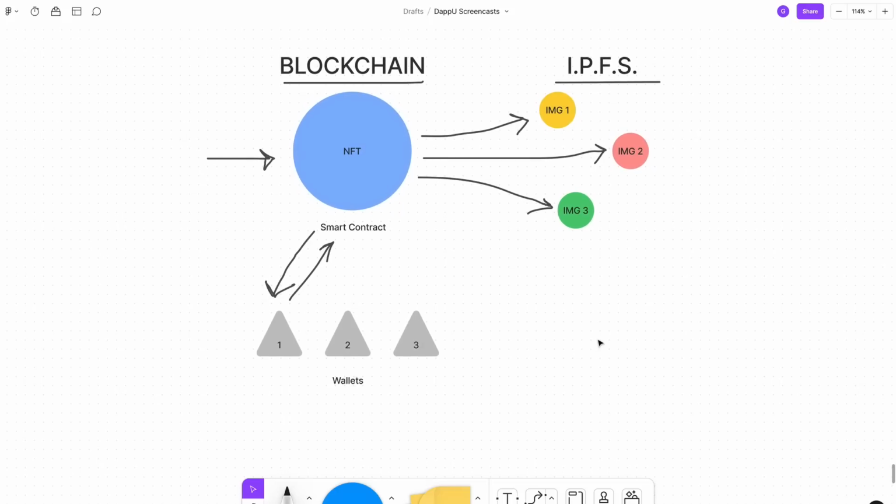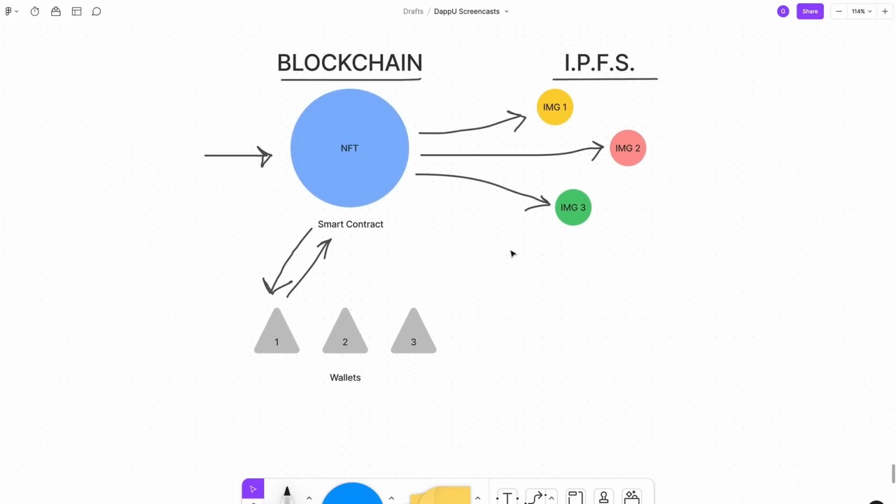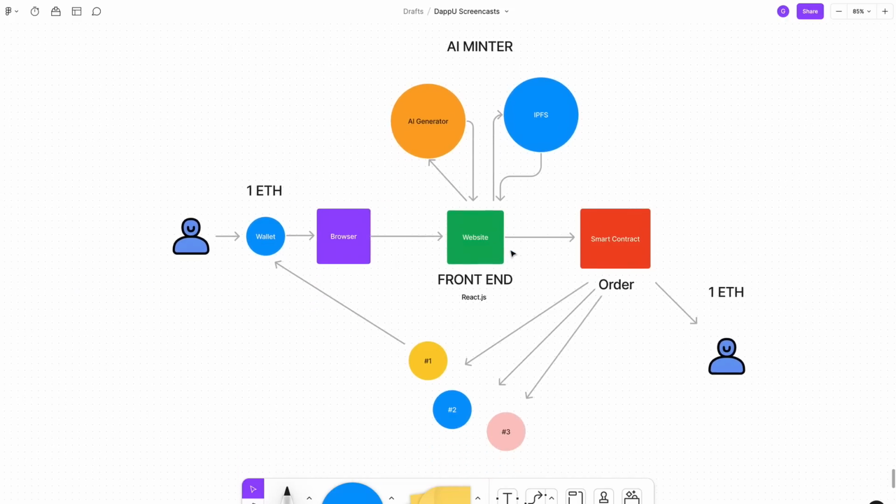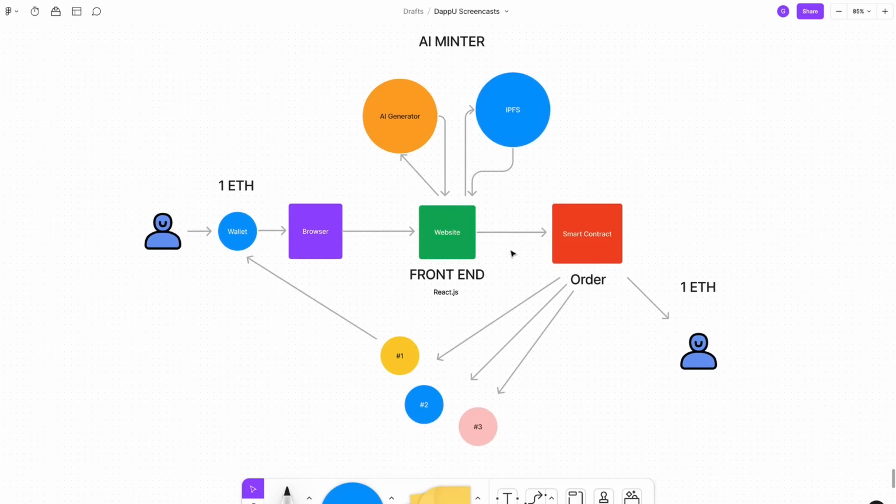So that's how the backend specifically works, but let's look at the actual application flow itself, because this is important and it's a little bit complicated. So it's good to see the steps. We'll revisit this as we create the tutorial. But basically what's going to happen is a user is going to connect their wallet. They're going to go to that browser, which we saw that page a minute ago.